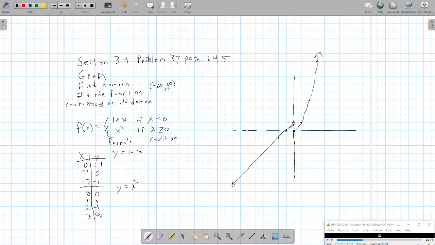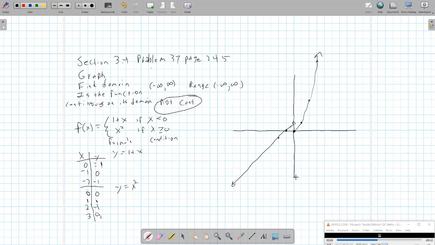How about its range? They didn't ask for that, but we can go ahead and do that as well. Infinitely down, infinitely up, and it doesn't skip anything. It actually covers this length twice, because it does it over here and here. So it actually has every y value as well. Is the function continuous on its domain? A continuous function doesn't have any holes or breaks. This very clearly has a break from here to here, so this is not continuous. So there we go. That's all of that problem.